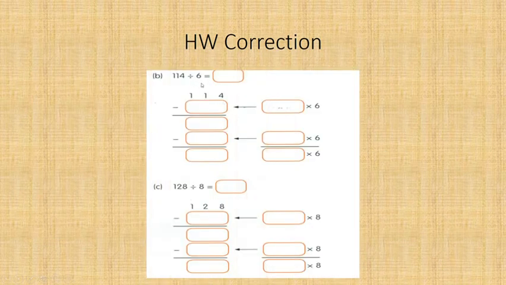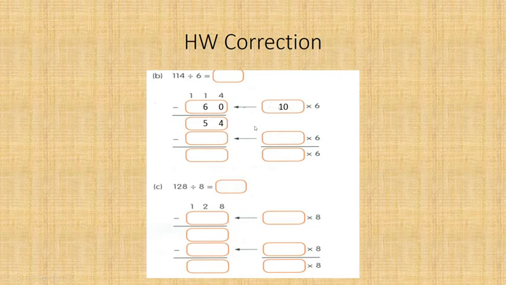114 divided by 6. Here I do it with the way of repeated subtraction. So here, 6 times what equals something near 114? I just made it easy for myself. So I just said it's 6 times 10, and 6 times 10 equals 60. And then subtract. 4 minus 0 equals 4. And 1 minus 6 can't be, so I have to borrow. So it's going to be 11 minus 6, which is 5. So the answer is going to be 54.